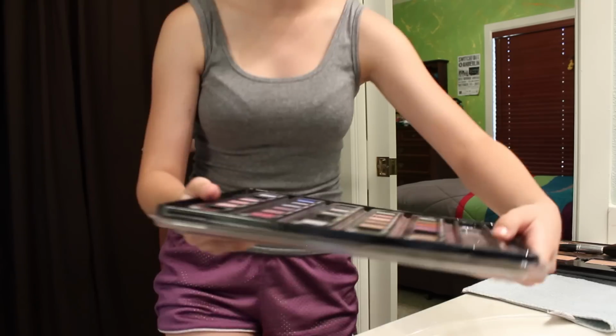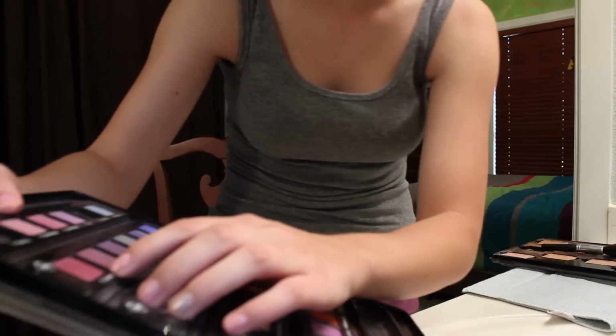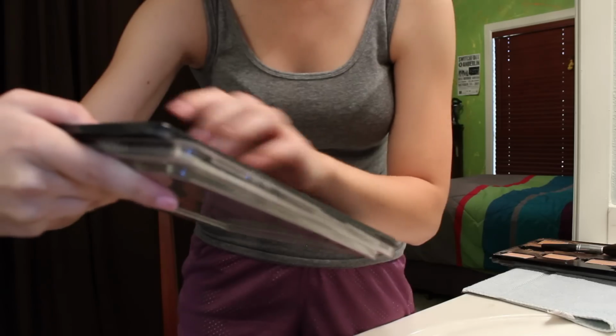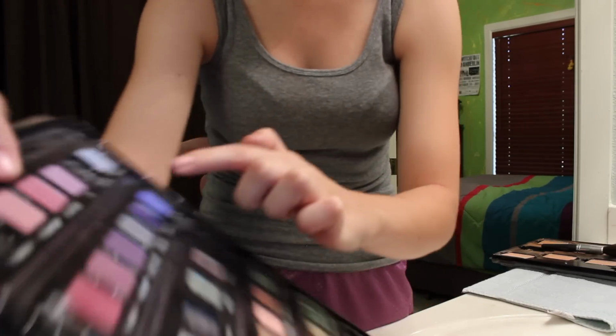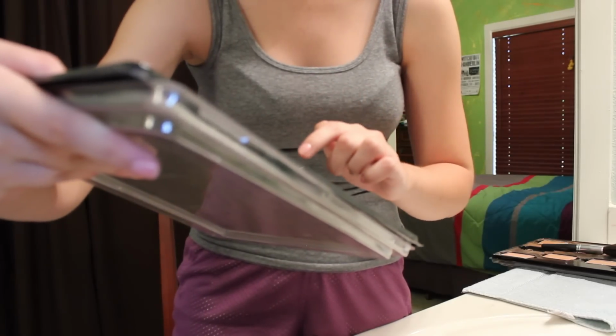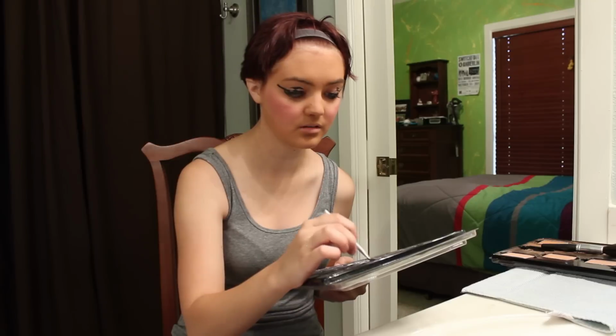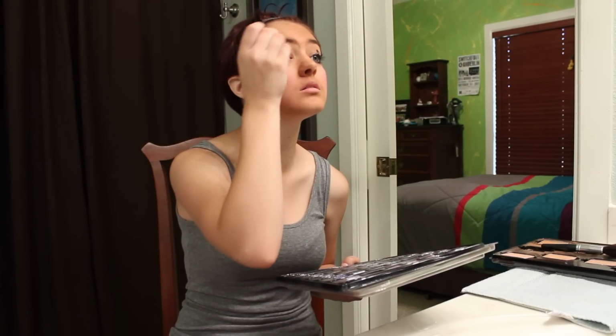So now we need to put on the eyeshadow. Now, princesses love pink and purple because that is just their favorite colors in the world. So we're gonna do some sort of little smoky eye with these three colors here. We're gonna use this nice color right here called Carbonate, and we're also going to use Iris as our base, and our lid color will be this dramatic violet here. So let's get our base done. Let's get this Iris on there.